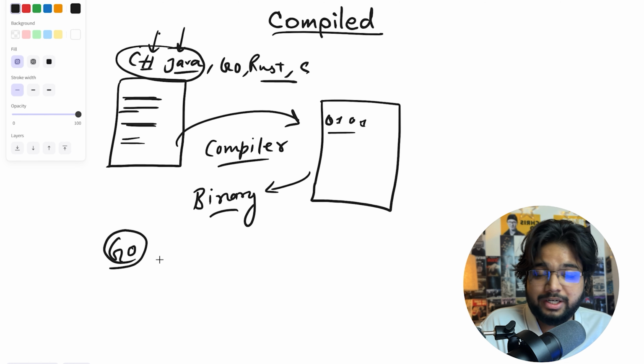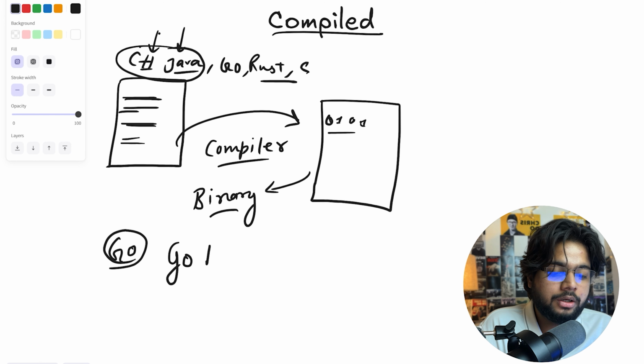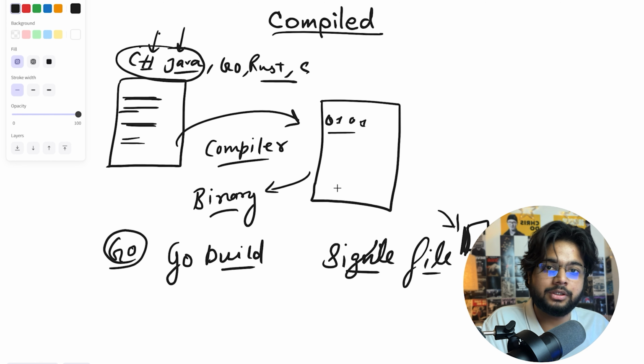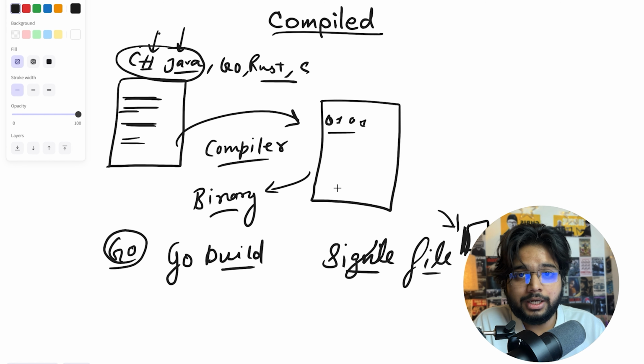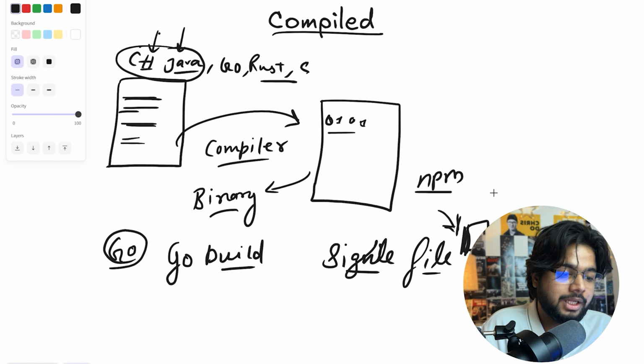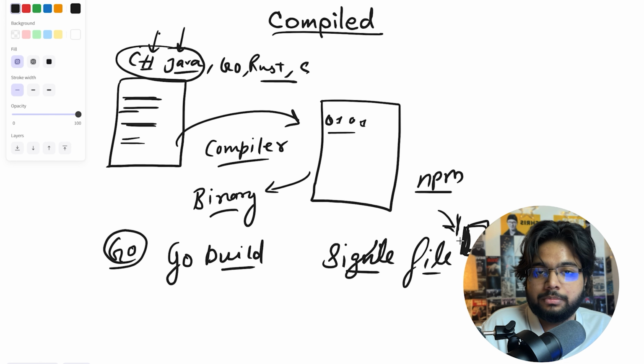Talking about Go, why it is fast and easily deployable: you can just run go build, and it will build a binary file, a single file. There will be a single file which you can click and run, and it will run as you expect it to. So you can send this file to your client, or you can host it on a server, and you don't have to show your whole code, because it gets compiled into machine language. You can just share the binary file with the client or the server and run it over there. It doesn't need any installations like npm or anything like that to run this file. You can just simply click on it and run it.